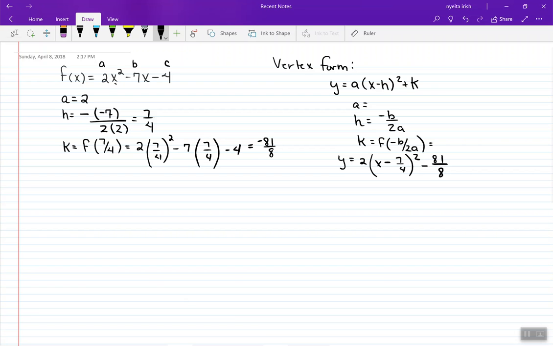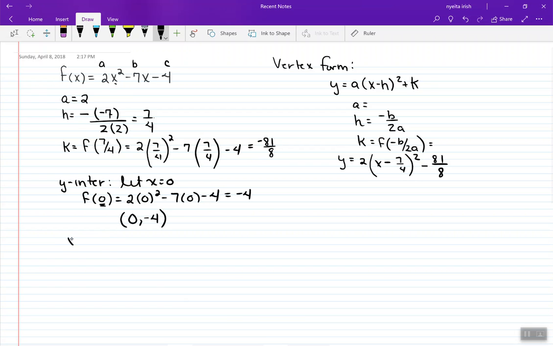That's vertex form. The other information that you can get about this parabola is where the x and y intercepts are. So the y-intercept is usually the easiest one to find. That's where you let x equal 0, solve for y. So plugging in zeros for x, f of 0 just means what's the function at 0. We don't do anything with this left side. Plug in zeros, evaluate the right-hand side. It comes up negative 4. So the y-intercept is when x is 0, y is negative 4. That's your y-intercept.